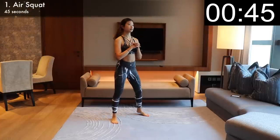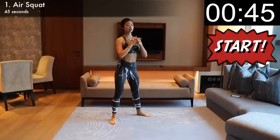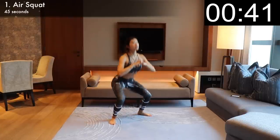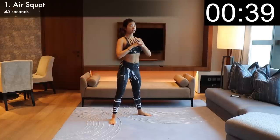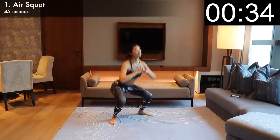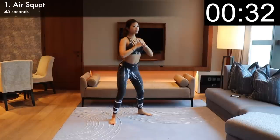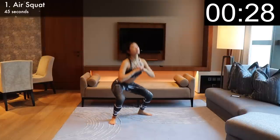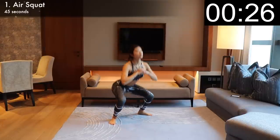Our first exercise is the classic good old air squats. Let's get into position. Stand with feet slightly wider than shoulder width apart, hands together in front of your chest. Then sit back down with your head and chest up, eyes looking forward until your thighs are parallel to the floor. Then squeeze your butt and press your weight back into your heels as you stand back up. This is one rep. Repeat for 45 seconds.